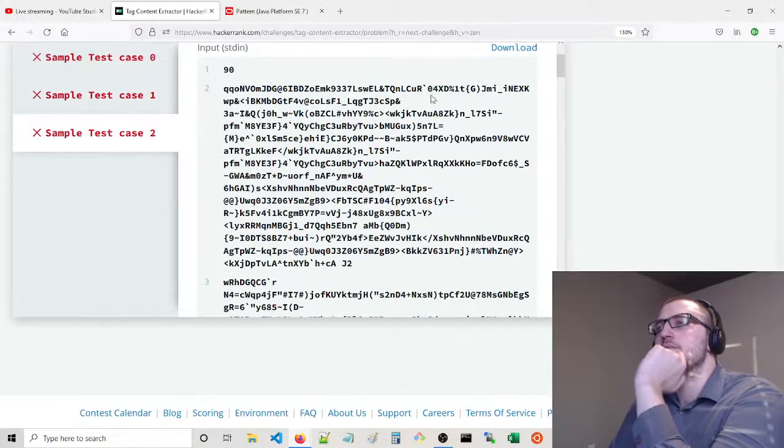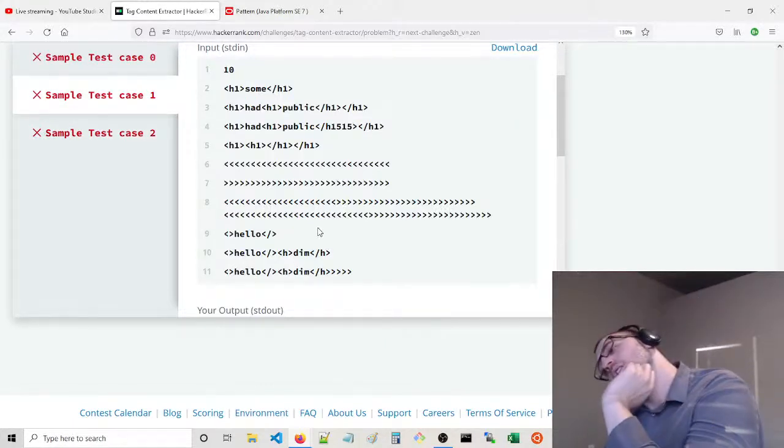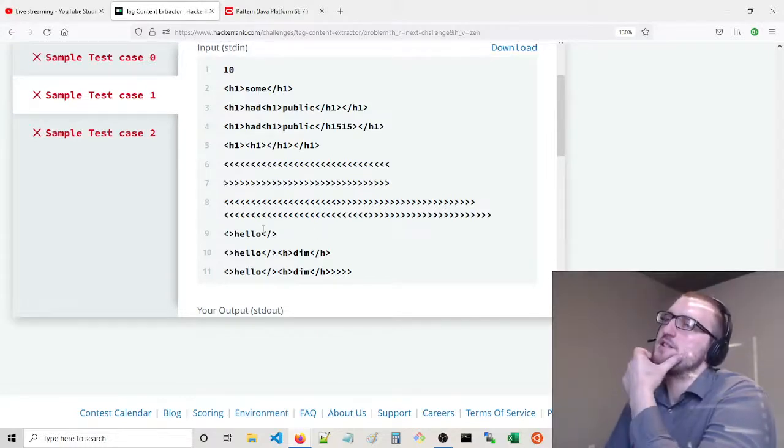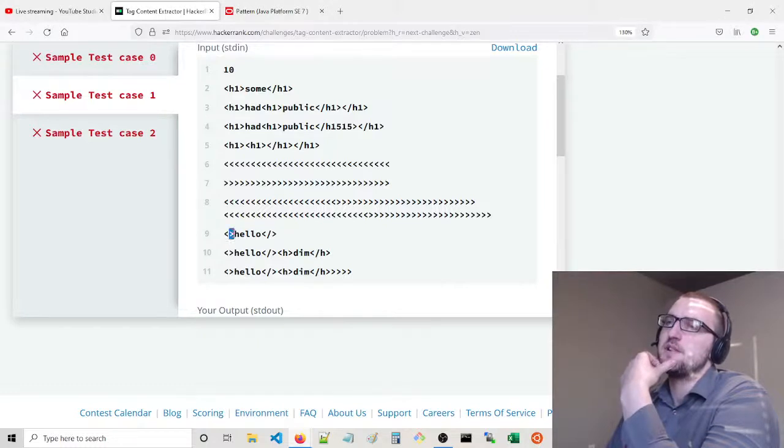Also, I don't know. I said it needs to be printable characters for the tags. I hope they don't test me on that, because I know how to make sure they're printable, but I don't want to add that extra step to ensure that it's a printable character for the tag. So now, yeah, who knows? Maybe there are non-printable characters here and here. Maybe that's what's going on.